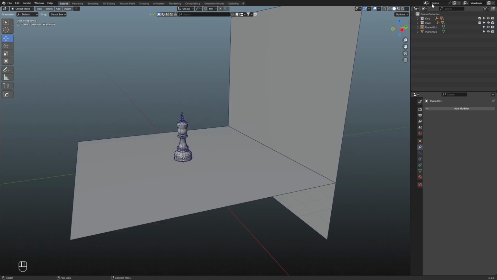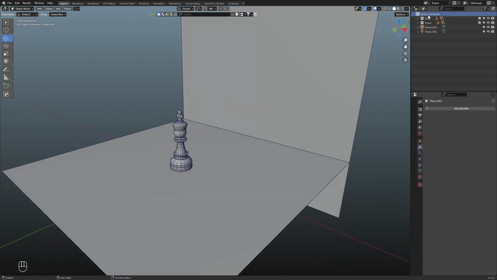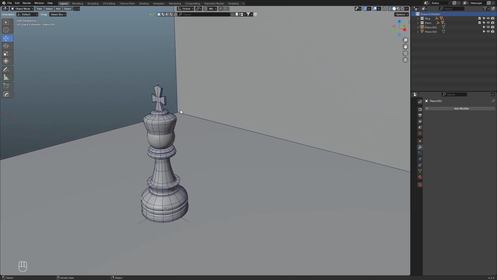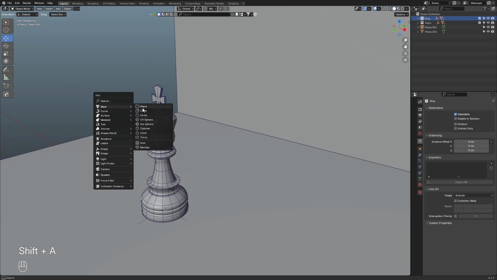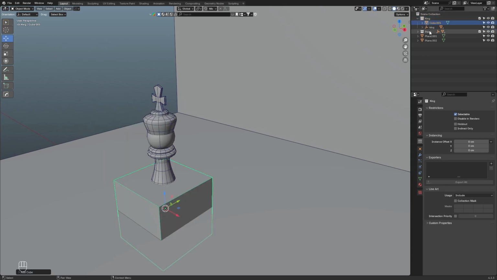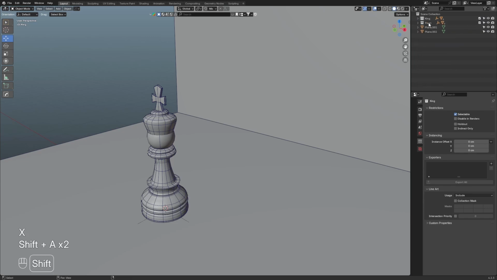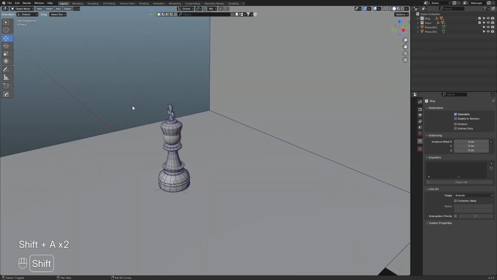Check which collection you have selected. So anything outside of a particular collection we can put in the scene collection, but if I want to add anything to the king or pawn, I'm going to select it and then import, and now that cube will automatically go into king. So while making collections, please do remember that, guys.